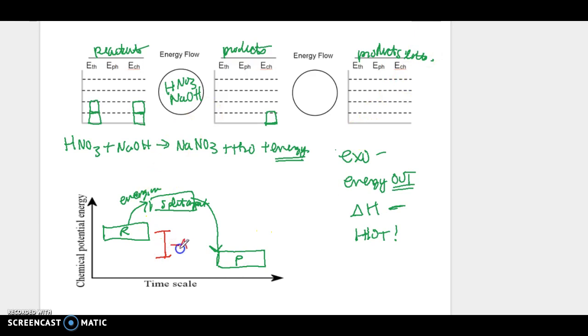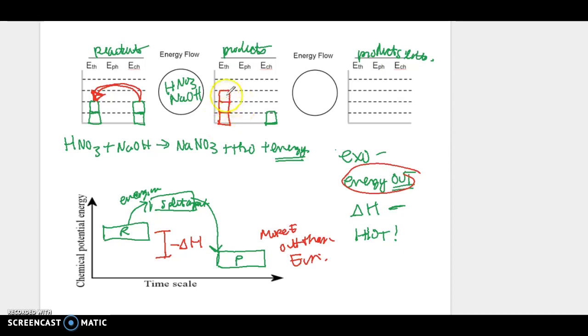So this is going to be a negative delta H. More energy out than energy in. That's why the net is going to be energy out. I know that this chemical energy is going to have to go down, because it's going to have a lower energy there. So one of these guys is going to have to hop over to here. And it's always like this in exo. The chemical energy is going to decrease. That's going to make my thermal energy be bigger now.